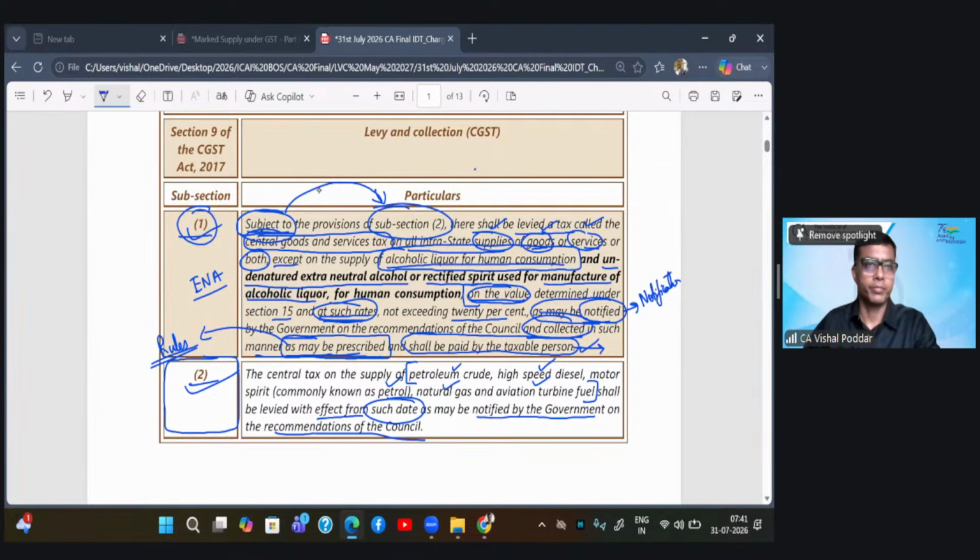A taxable person. Now students, if you recall the definition of taxable person, it means two people. One, who are already registered. So let us say registered persons, plus who may not be registered but are liable for registration. So those who are already registered are taxable persons, plus those who fit in the registration requirement, which we studied in the registration chapter, that was the threshold, and that is why they are liable to register. So both these persons together are called taxable persons. Okay.